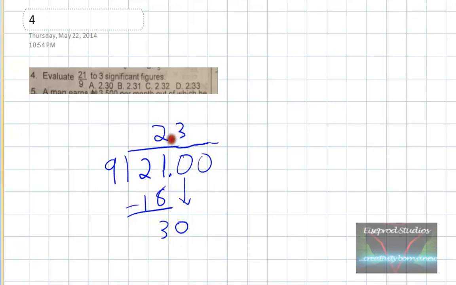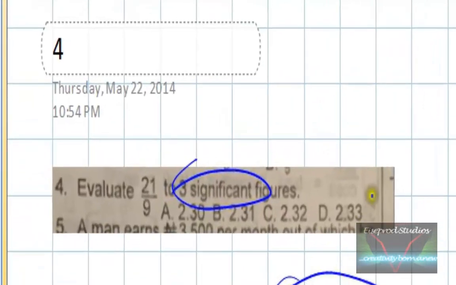So 9 into 30. The closest we can get to that is 3. And I'm going to rewrite the decimal right as this comes up. So 9 times 3 is 27. When you do the math, the difference is 3. We bring down this 0. And 9 into 30, we're doing the same thing we just did. So this will be 3, this will be 27, it'll go on and on and on. The thing is, they only want it to 3 significant figures, which is where we're at. So this is our answer, 2.33.